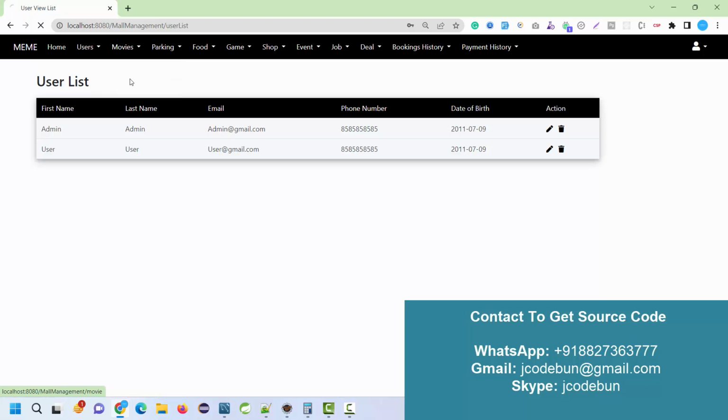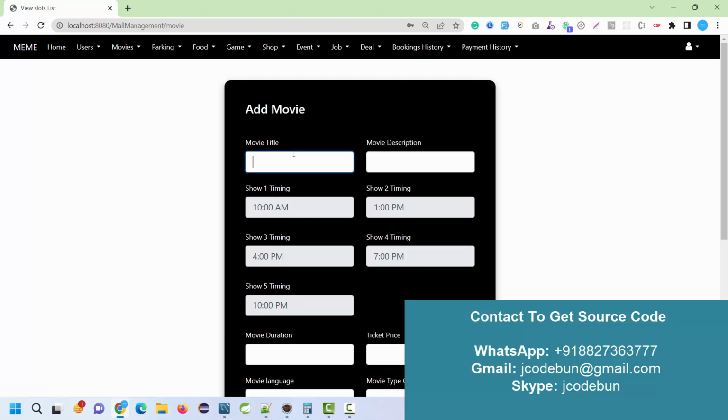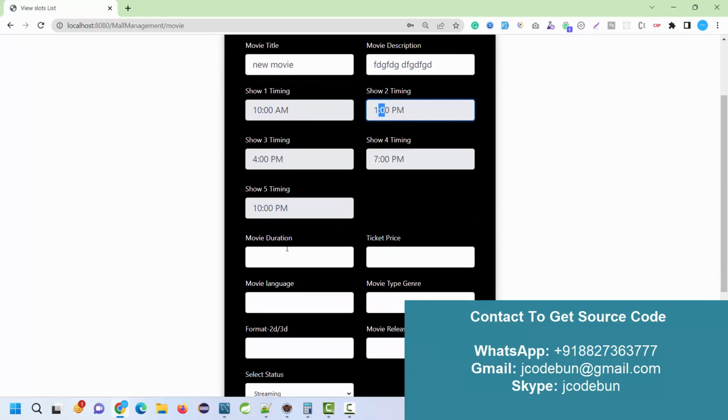So let's suppose I'm going to add a new movie over there. So what major entries do I need to make? The title of the movie. So let's say new movie, and the description I'm going to enter a random text. So these are the static shows like 10 a.m. show time, show 2, show 3, show 4 and show 5. So these are the 5 shows in a day, and the movie duration, let's suppose 3 hours.